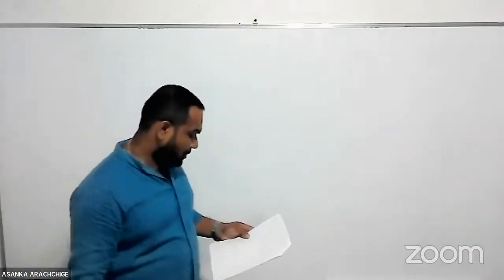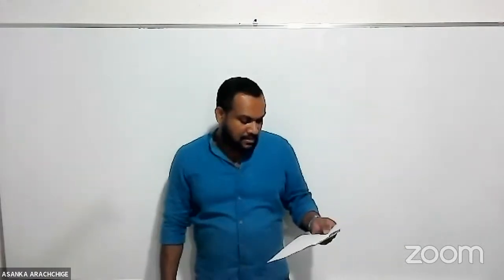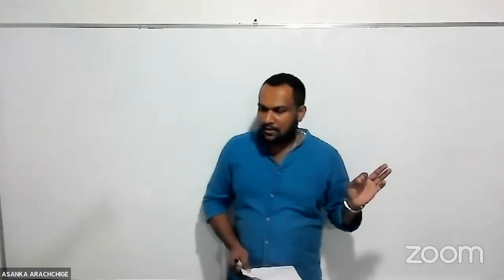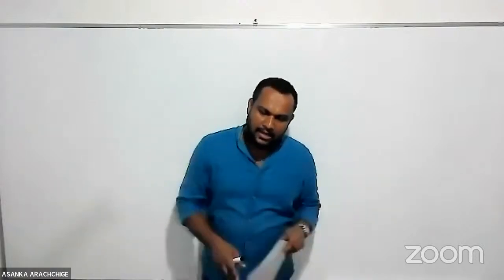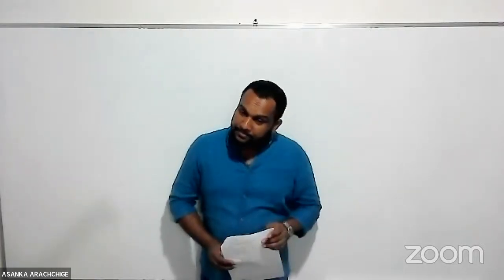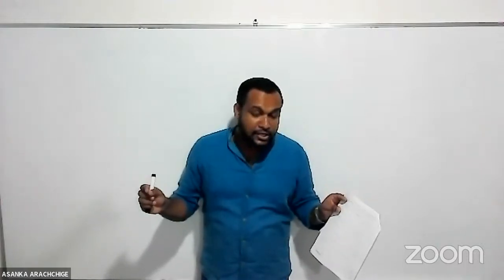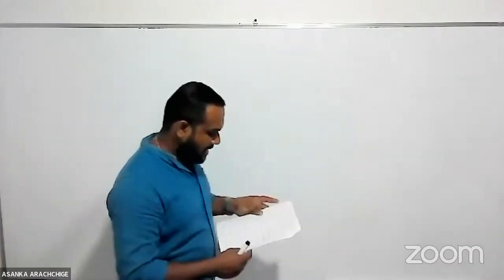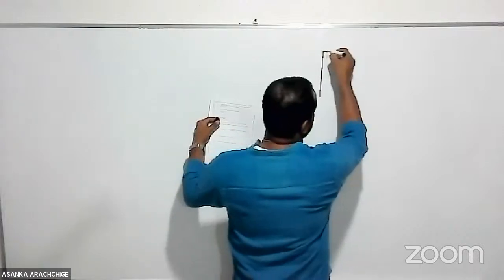Right. Next one. Calculate the area of the trapezium ABCD. Just tell me, Darwani, what is the method of finding the area of a surface in the shape of a trapezium? Half into the sum of the lengths of the parallel sides into the perpendicular distance between the parallel sides. No? Right.